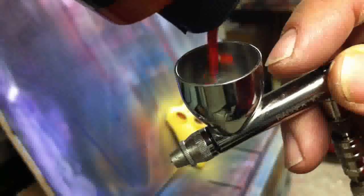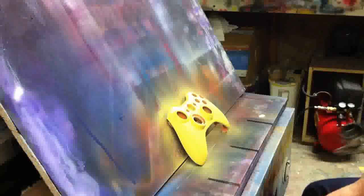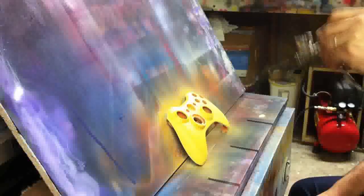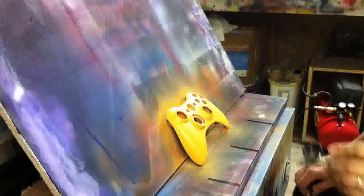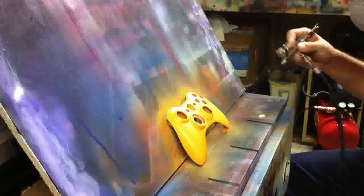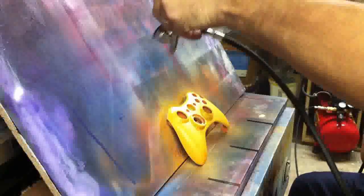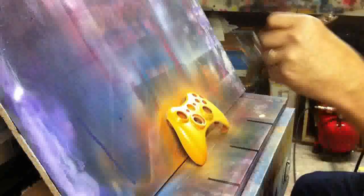Alright, let's get that color into the cup. This is Sparklescent Sun Gold Orange. Again, I'm using the Badger Patriot 105 airbrush. Why am I using the Badger Patriot? The Sparklescent has a pearl in it that will react with the light and shine and give you really cool effects right within the paint. So I needed the larger nozzle of the Patriot to spray those pearls. The Patriot can be a fire hose and you can flood the paint on, but if you practice good trigger control — it's got a 0.4-millimeter nozzle — you can get very tight lines and awesome detail. It's a very versatile all-around airbrush and one I recommend for most people starting out.